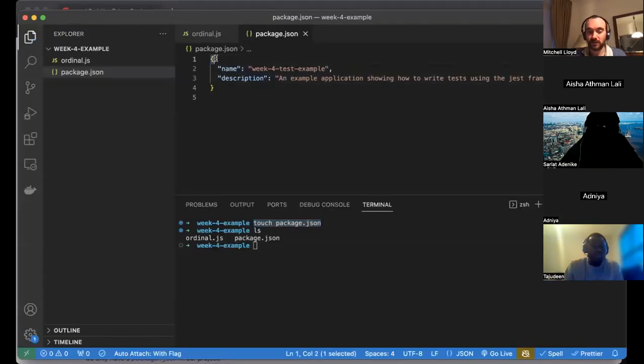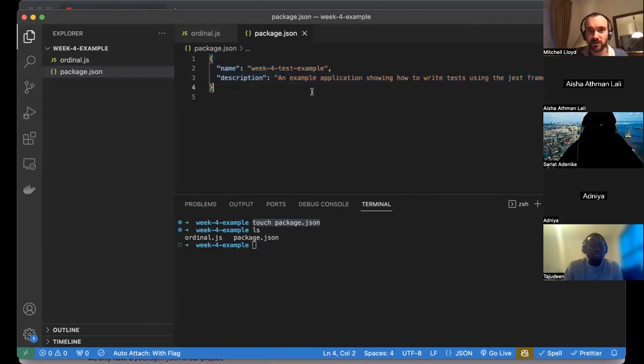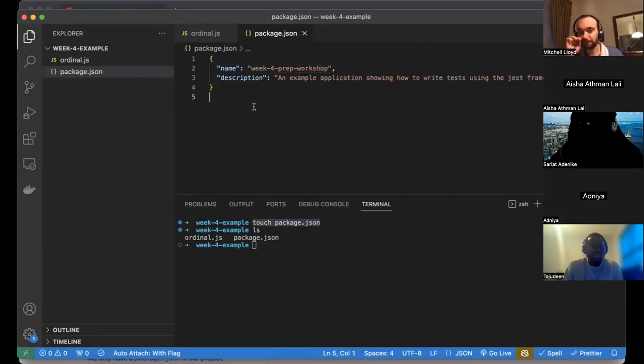Notice the curly braces and the syntax, which is specific to package.json. This is in a specific file format called JSON. I'm not going to talk more about the JSON format for the time being, but this is the way the file will look at the beginning, with this name and this description. And we can call this week 4 prep workshop as well. We'll change the name of that project.